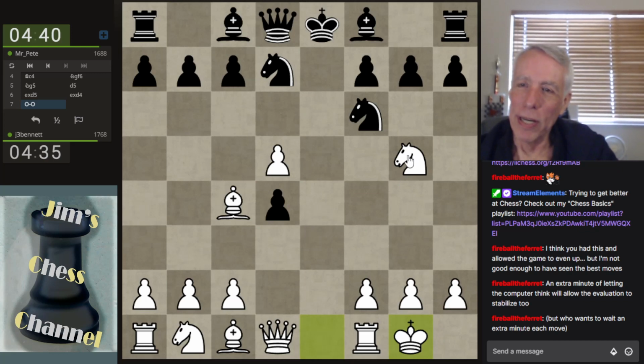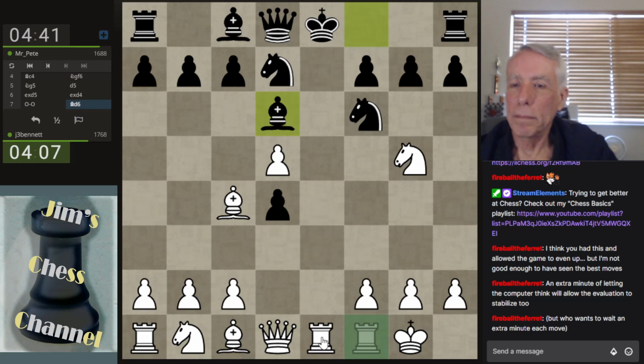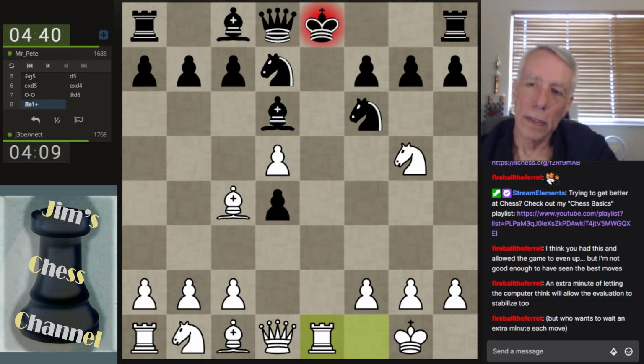You can take this pawn because by... oh no, my knight's defended. Interesting, interesting. So he blockaded my pawn, so I can't push and threaten the... but I can check. Let's go ahead and do that.